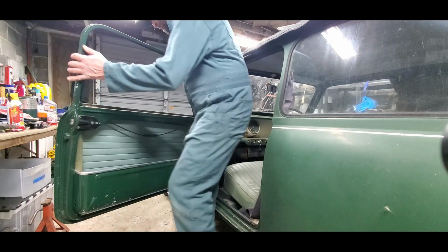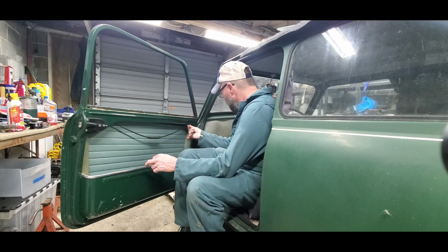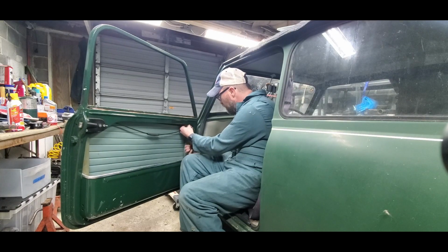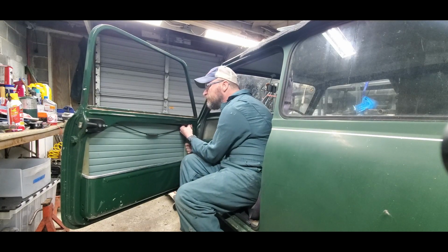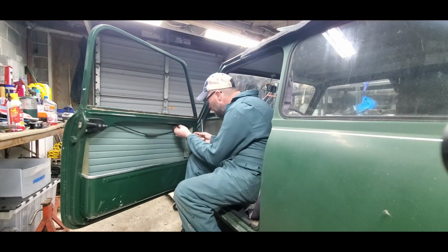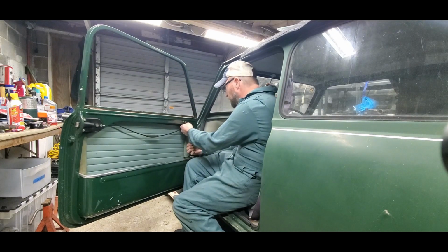So I guess the next thing we need to probably take off is the door handle. Now this one's got the little fancy door handle here that does this whole thing. So I'm assuming the first thing I need to do is probably remove this screw, which feels like it's got a nut on the end of it. We just gotta find the proper wrench to go on it, or even be able to get the wrench on it. Can I get it down from the top? Nope, I can't. That's interesting then.